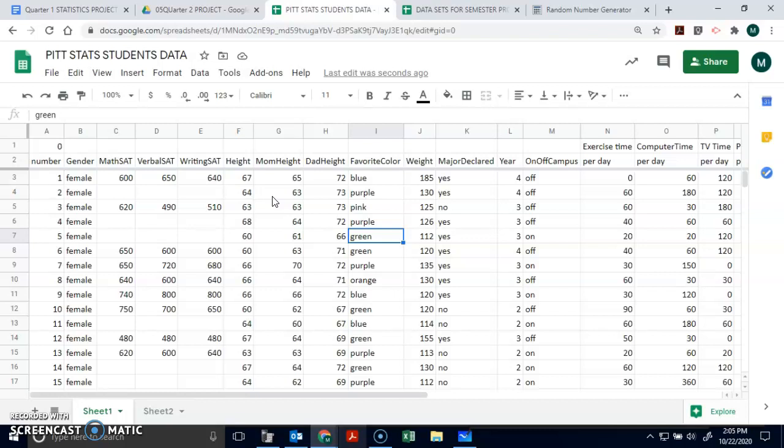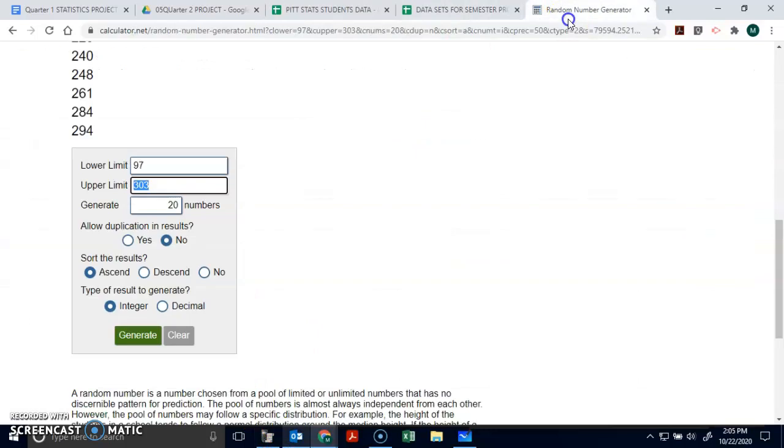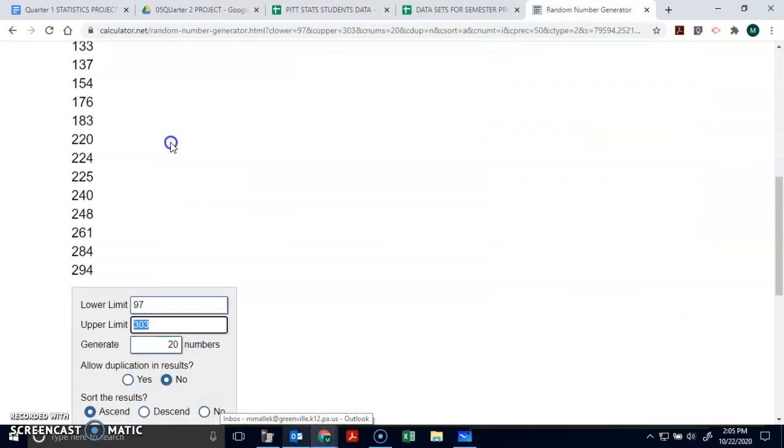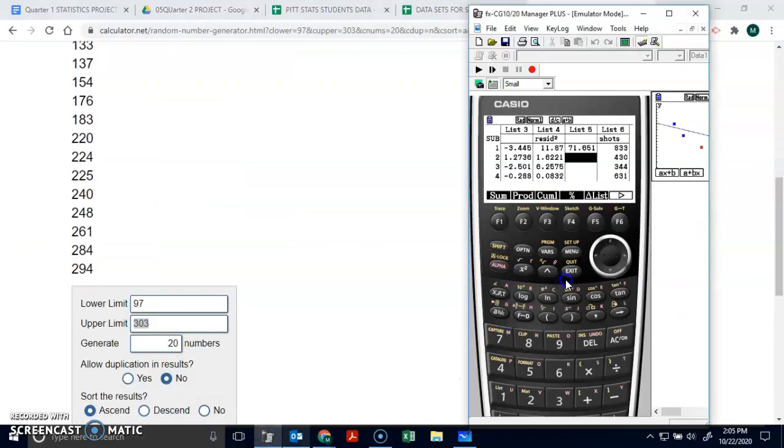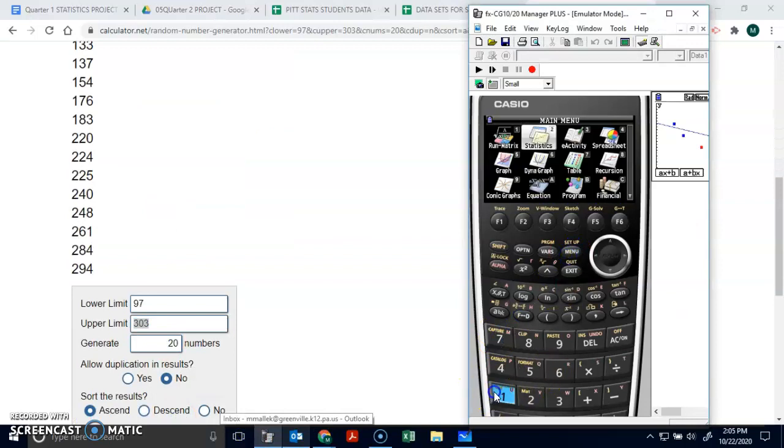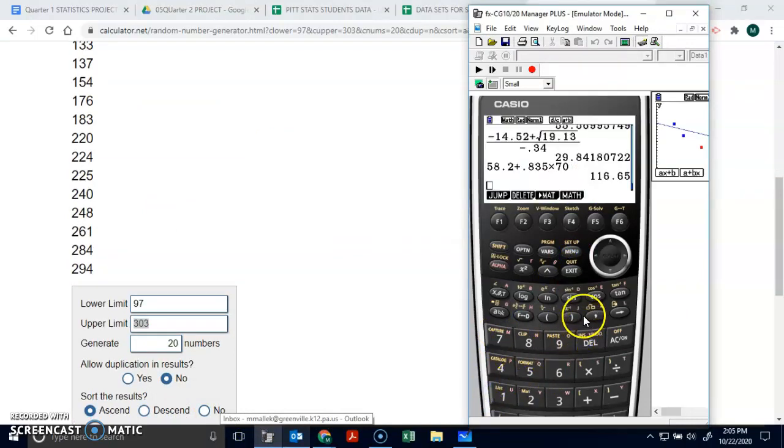You can also, one last thing, I like this website because everything's right there on the website. But if you want to use your Prism to run the random number generator, let me show you that again. We did this once before. It's in Run Matrix. You press Option, Stat, no, not Stat, Probability.